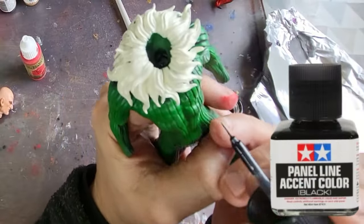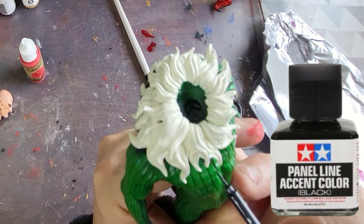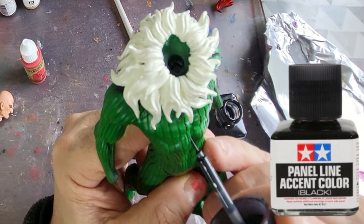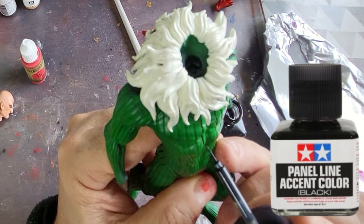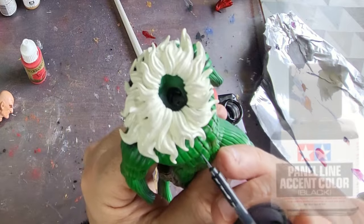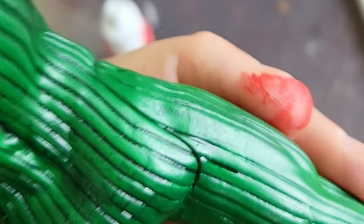This stuff is panel line. It's an ink. It's fabulous. With the edges, where those little grooves are in his uniform, if you dollop it on your very thin brush that comes with the panel line accent, and just touch the areas you want, this stuff just osmosizes. That's not even a word, but I've just made it up. It diffuses through the gap, and it's amazing. It makes painting things like this so easy. You literally just touch it on the bit you want to, and it just travels down the gap itself. It's amazing. Took me ages.